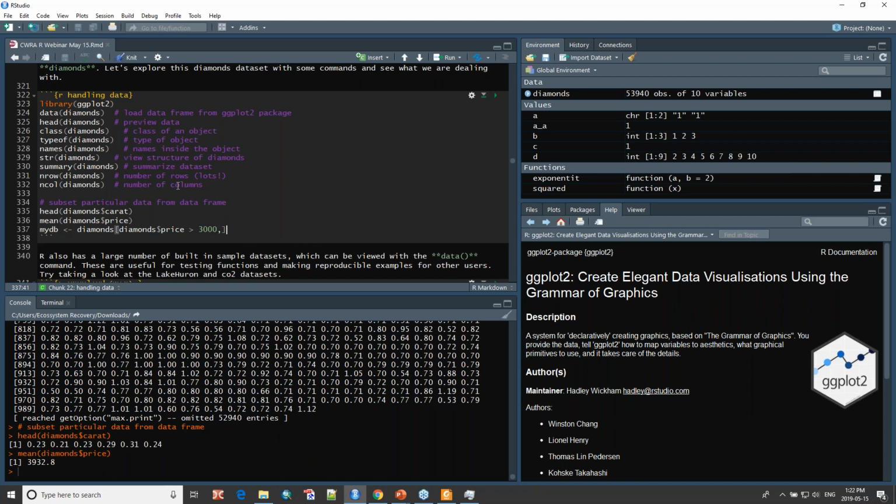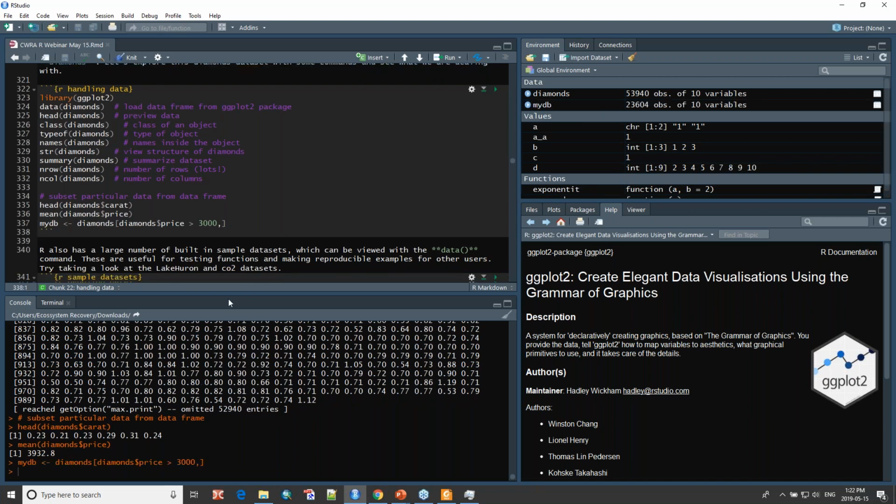And then this is basically putting a few things together. If I want to create a new variable called myDB, I use the arrow operator, here's diamonds, and I use square brackets with the subset to say, give me the diamonds database, subsetted to where the price of the diamonds from this database is greater than 3,000.